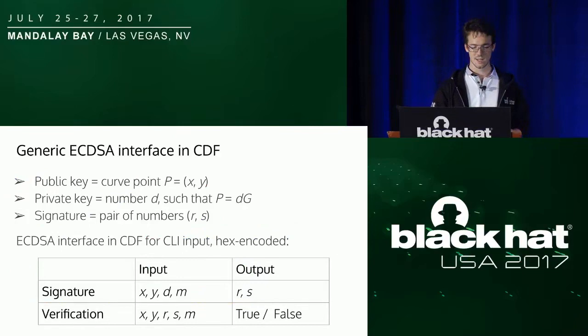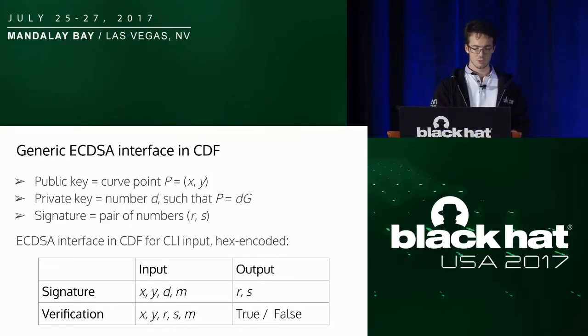We decided to deal with that through what we call interfaces. So for example, if you want to test an ECDSA implementation, you will have to code a little program which will work as a proxy between your API and our API. So currently our API is only on command line arguments, so CDF will basically be doing exec calls on the implementation at hand with the arguments in command line.